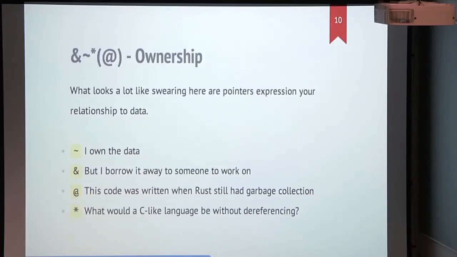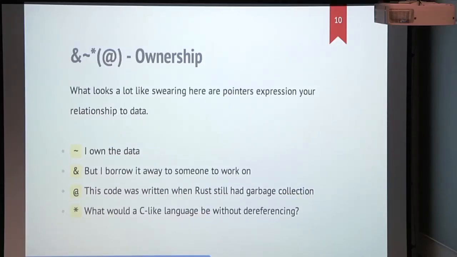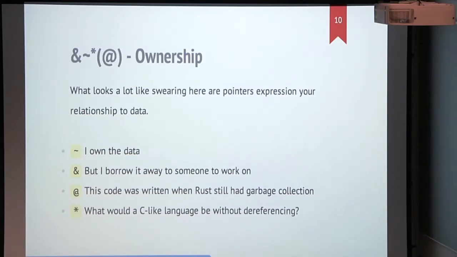So you might have seen some of those squiggly things and stuff. Rust has a set of different pointers that mean different things. It has a concept of so-called ownership. So every piece of data is owned by a certain agent. So for example, if I have this tilde operator in a structure, this structure is owning everything that is behind that pointer and is the only agent in a system that is allowed to do that.